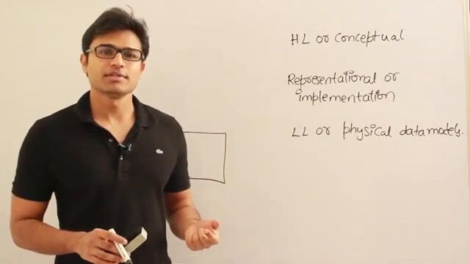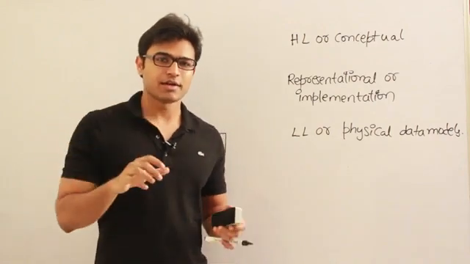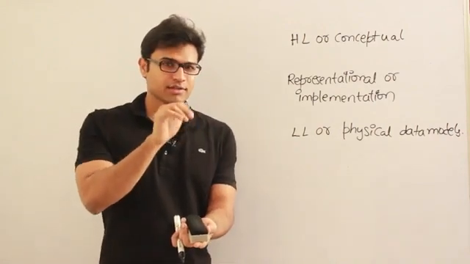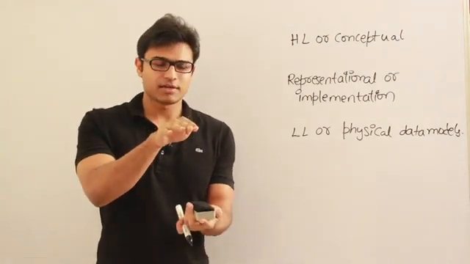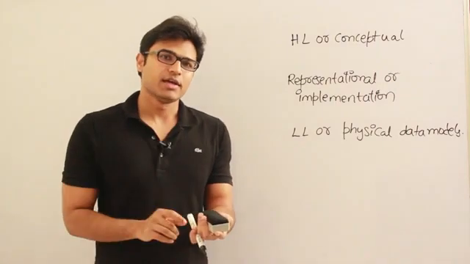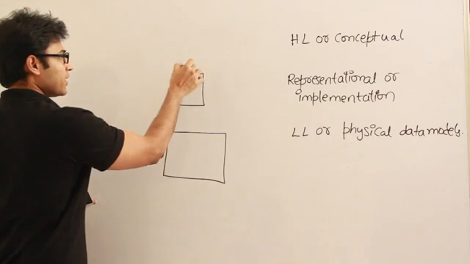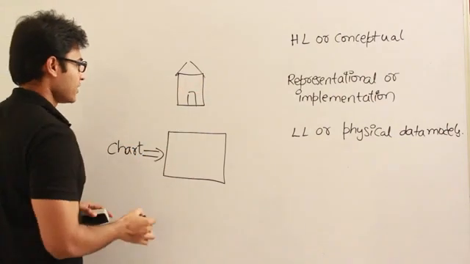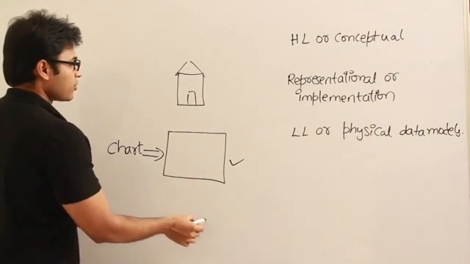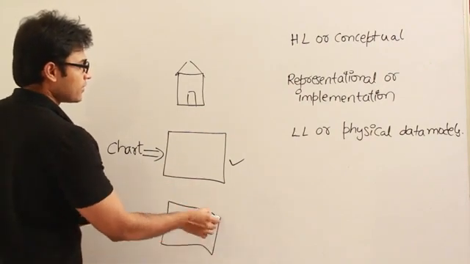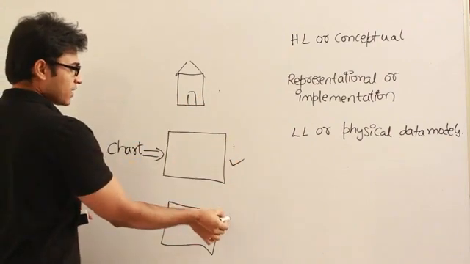That is why they'll actually build a small model of the house, isn't it? With brick and stone, they'll design and mimic a small model of the house, right? So like this, they will show you how the house will look. They'll put everything and show you that, even though they are doing it on the chart. And then finally the main project will be done, right? Finally the house will be constructed. Therefore there are actually 3 levels of modeling done.